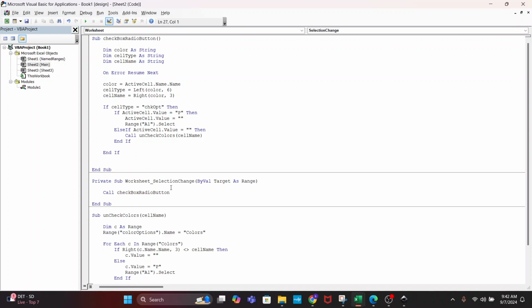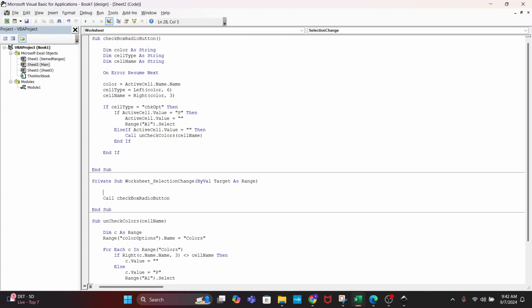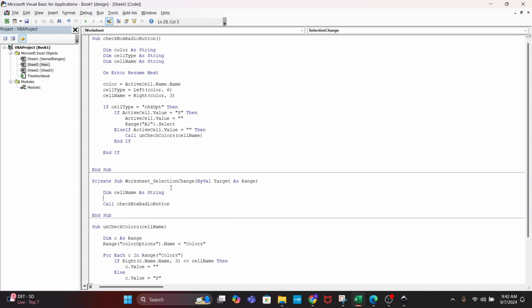So what I want to do is go ahead and create a variable. I'm going to call this, how about clicked range equals active cell. No, you know what? We'll call it cell name. I'm inside of a function, and we're going to do this as string, and we're going to set cell name equal to active cell dot name.